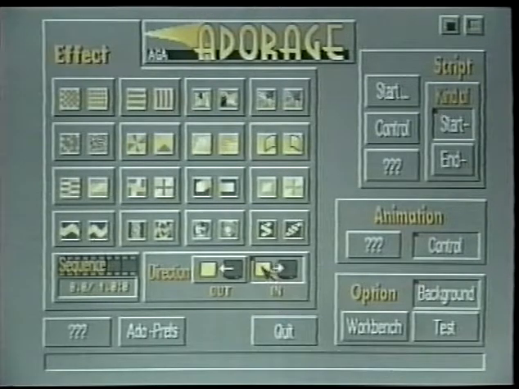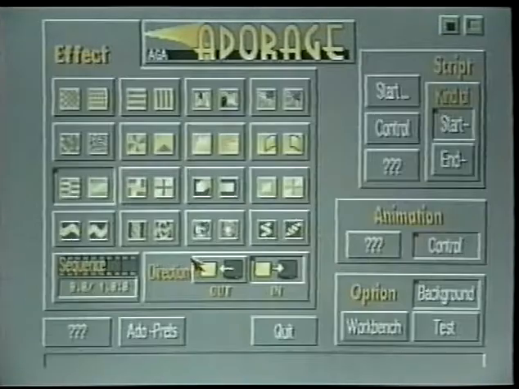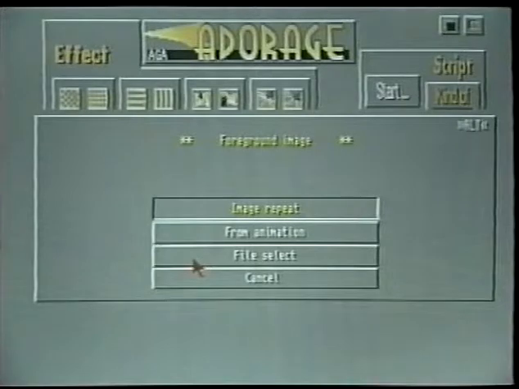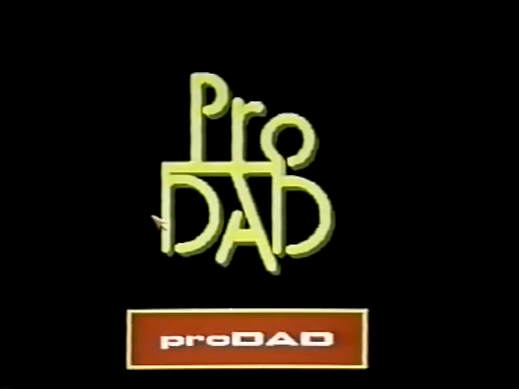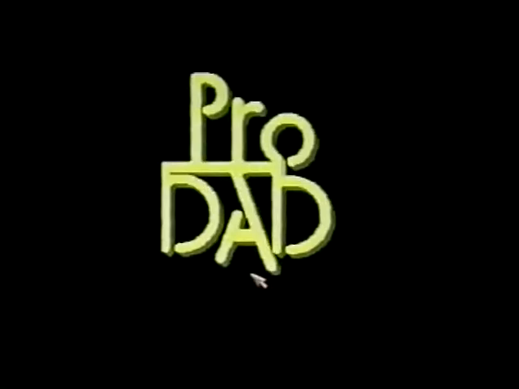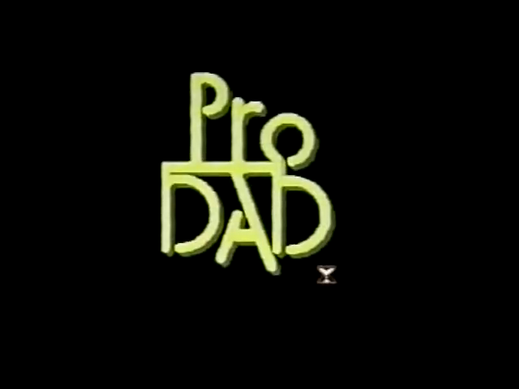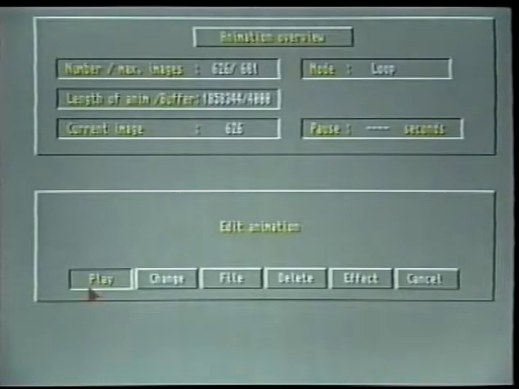I select In Effect, Lines Effect, Fine Comb Horizontal, and the foreground image at screen F. The background image is once again taken from the animation's last frame. And we'll continue.